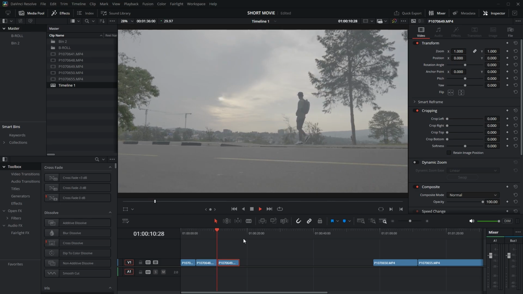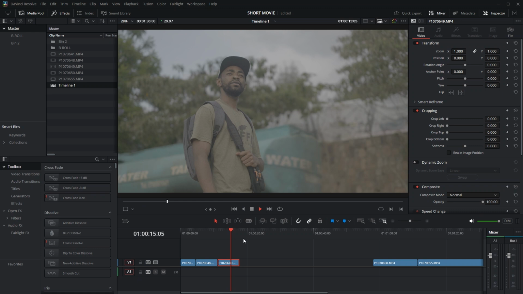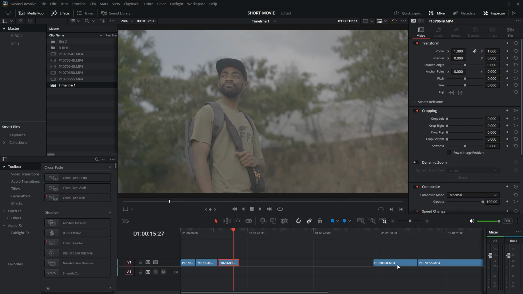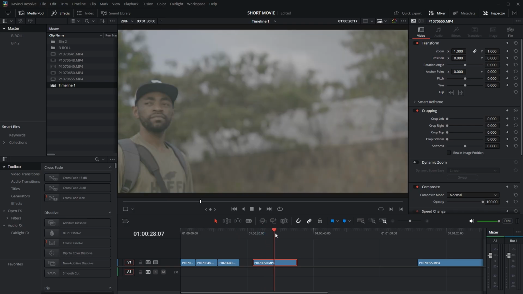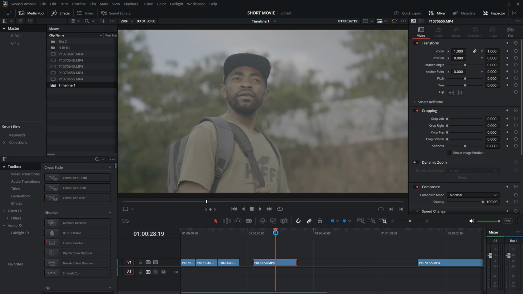So when I play, you see how this clip is, guys. This is so nice, okay. This is the medium shot, okay. And then here on the fourth clip, I have to use this close-up too, okay, because this subject was already standing, okay.